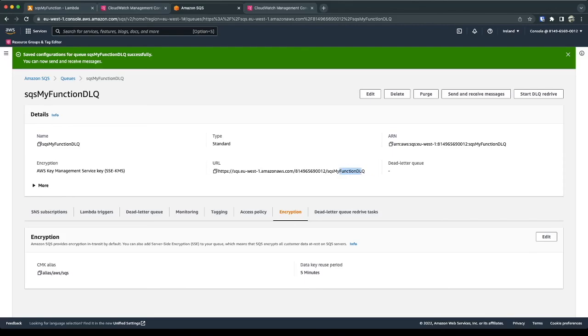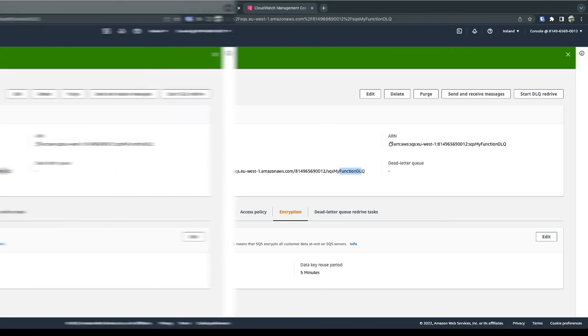We looked at the permissions that are required. We looked at the metrics. We looked at the logs, and we also looked at the dead letter queue and how it works. In our upcoming videos, we will dive deep into all those features, but this was just an overview of how the two services work together.